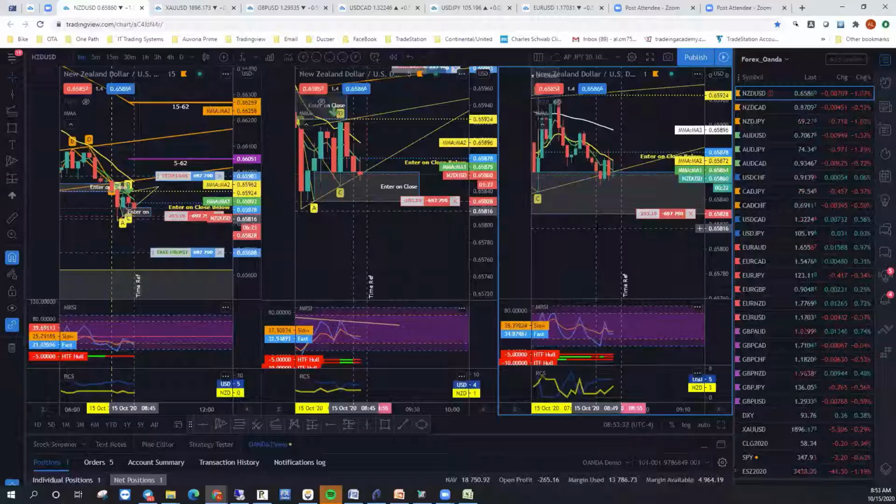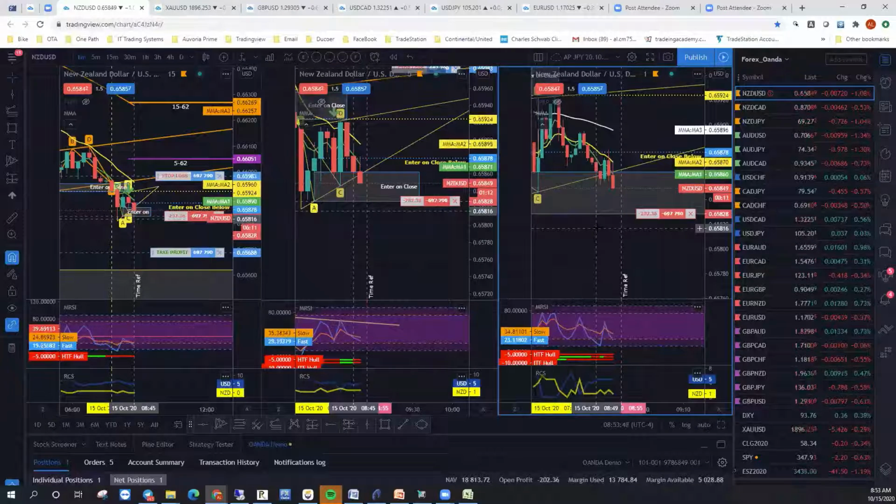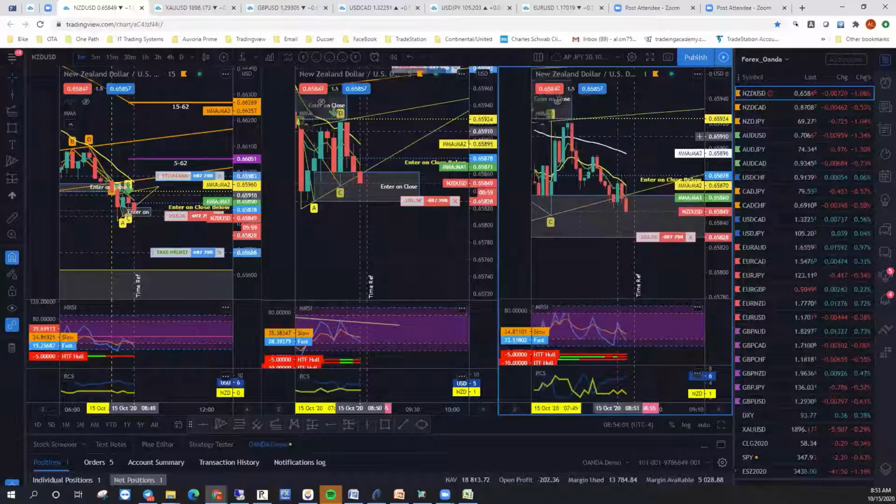I like that 1 minute candle, that big wick, and it failed to make a higher high just on the 1 minute. That's a good sign. Yeah, if we can get a close below this one right here. Oh yeah, I like this one. This one held. It came back, closed it, came back, tested. This one held. Now we have a little trend going off from this high to this one.